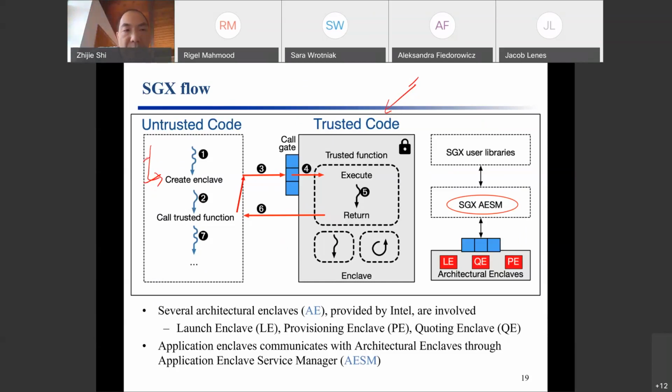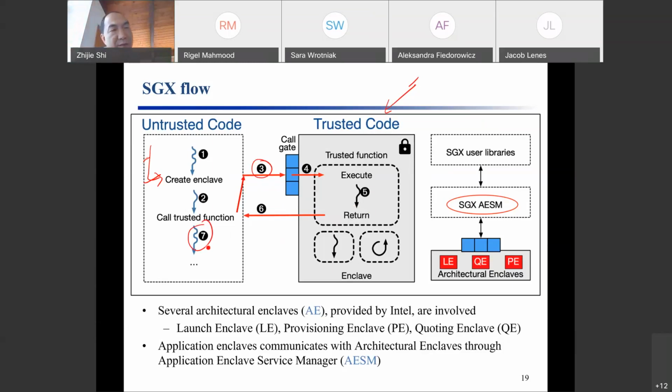Then the untrusted code can call the trusted function, and the control flow will transfer to the trusted environment. The trusted function will execute, prepare data, and return the value to the untrusted code outside, and then the outside code can continue.